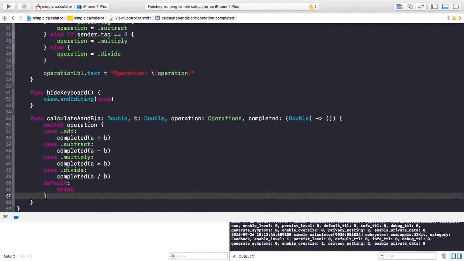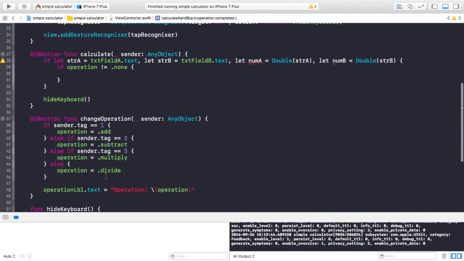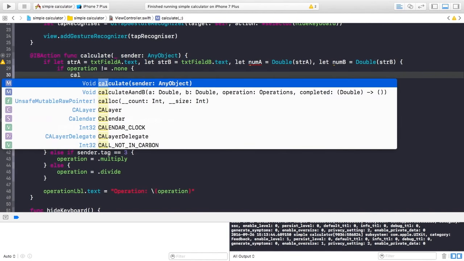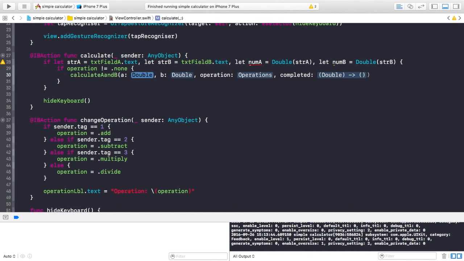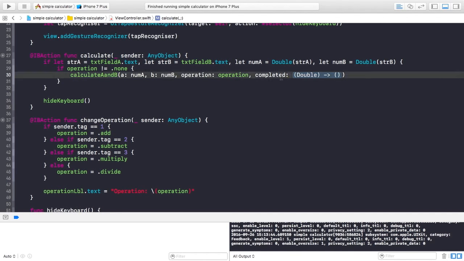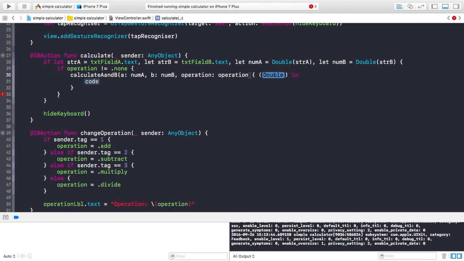Okay, so that's basically the calculate A and B. So let's call this calculate A and B. So A double, so we want num A, and we want num B for B, operation for operation, and you just press enter. Or what I like to do is get rid of the brackets, and press enter. There we go.